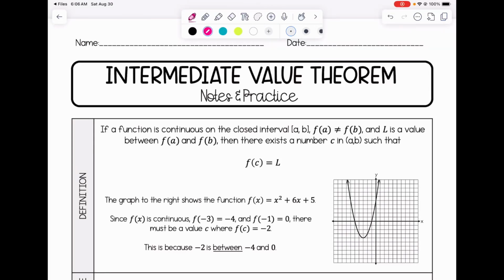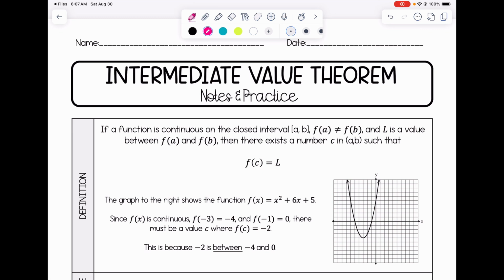In this video, we're going to be learning all about the intermediate value theorem. The word intermediate is helpful to think of as something in the middle. If you think about different levels of an activity, there might be a beginner level, an intermediate level, and an advanced level. That idea of intermediate being in the middle of those three options is going to be helpful for understanding intermediate value theorem.